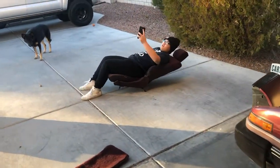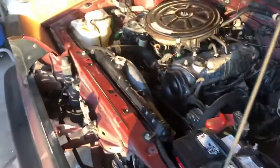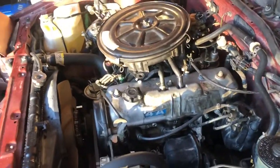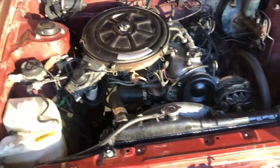Wait, you going to sleep now? Yeah, so. Oh, I forgot to tell you. This is a 4AC carburetor. But eventually, I'm going to swap it. Maybe later on, 2021.